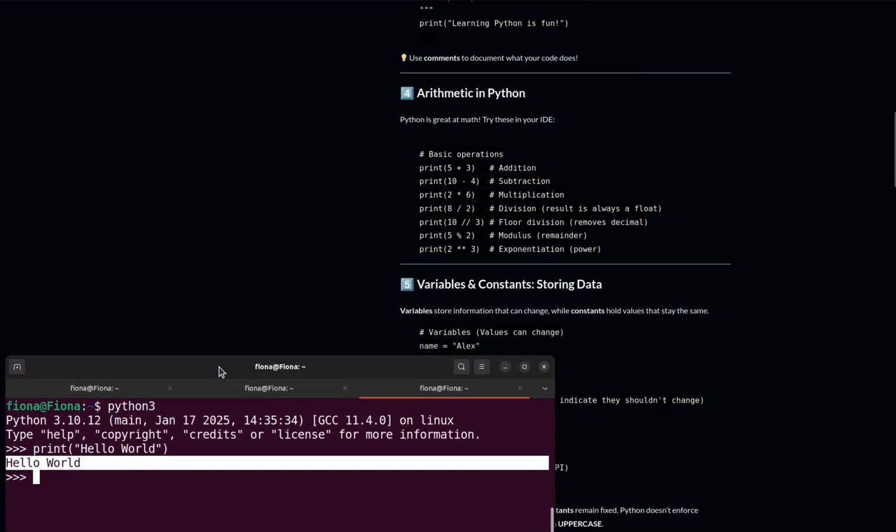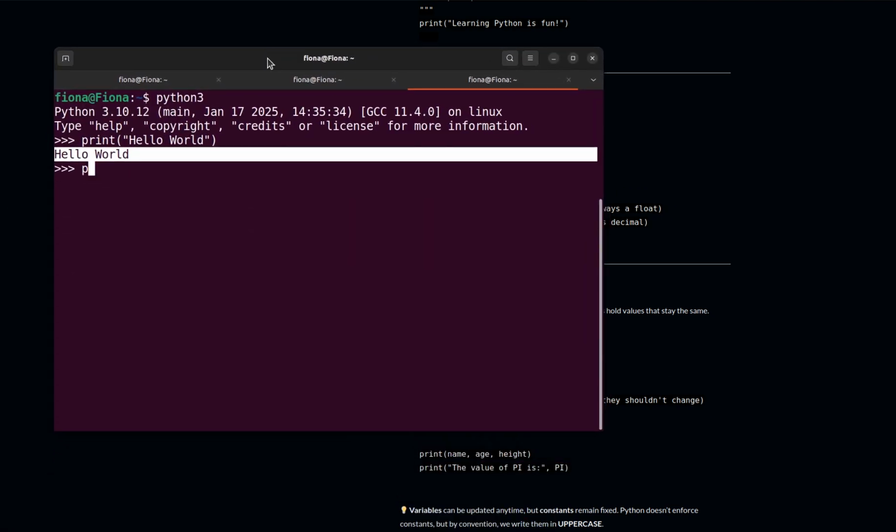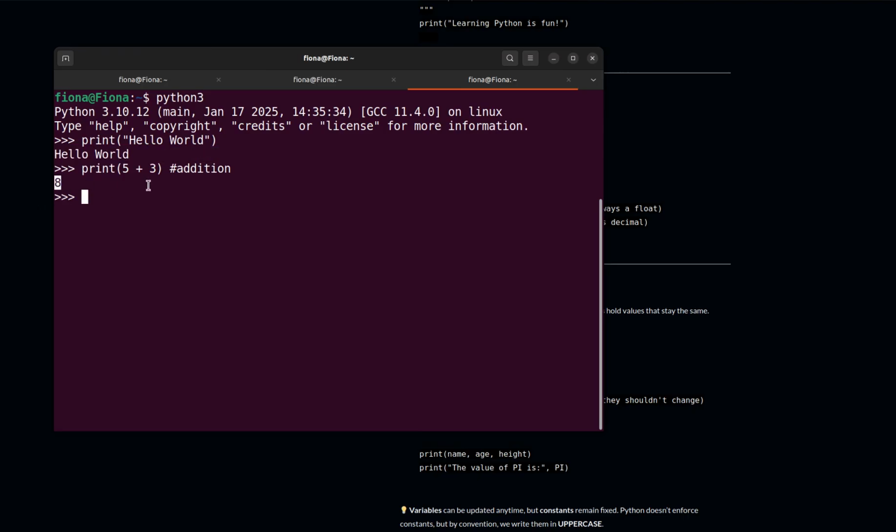Say we want to do addition. We write print 5 plus 3, and I can add here a comment and say this is addition, and I press enter, and the result is here. It's an 8.